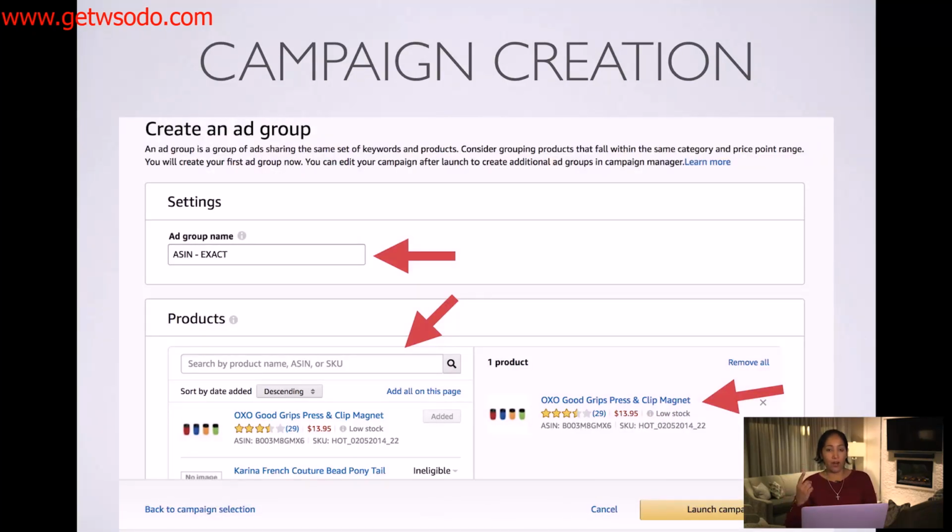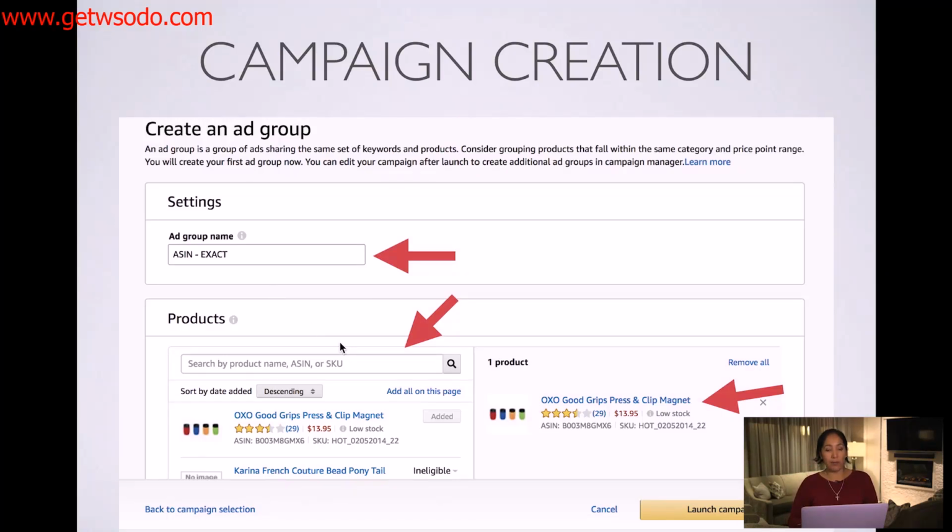So we're going to have a broad ad group, an exact ad group, and a phrase ad group, all with the same keywords and the same bid amounts. It's just that they're different match types. So different things will be generated by each of those actual ad groups. So that's what I meant by having 3 different ad groups, one for broad, one for phrase, one for exact.